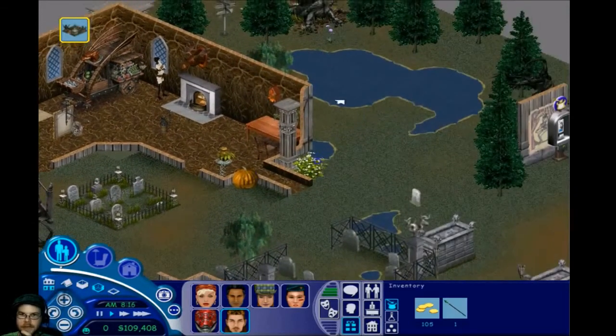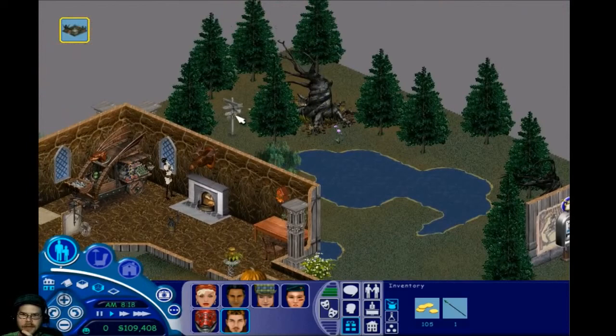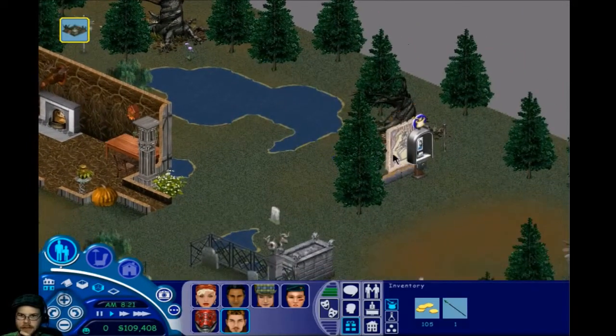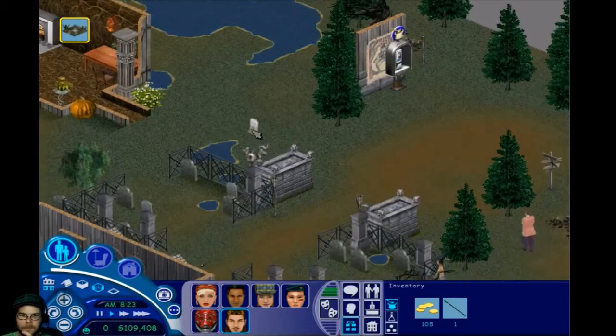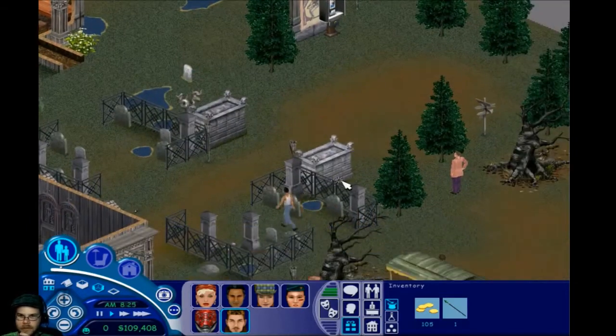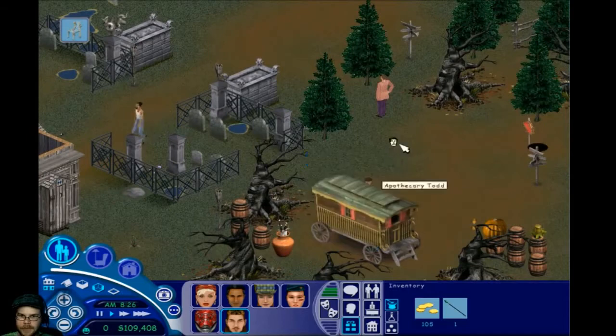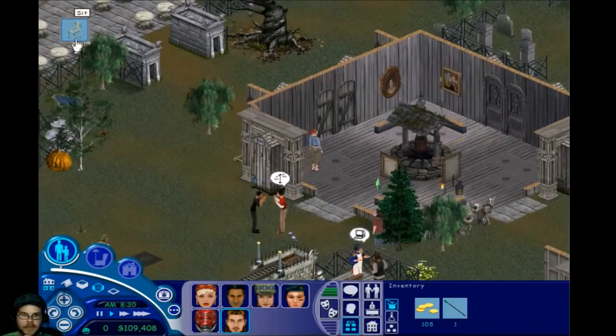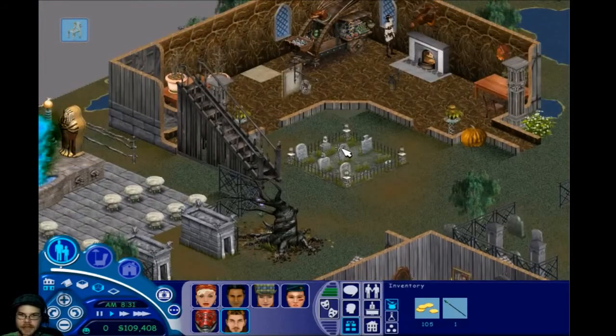Let's see. What else can we do here? Anything? There's a sign. There's the phone. View. We just view everything. And redeem magic coins. Alright, Spaghetti, let's come try out this puzzle.